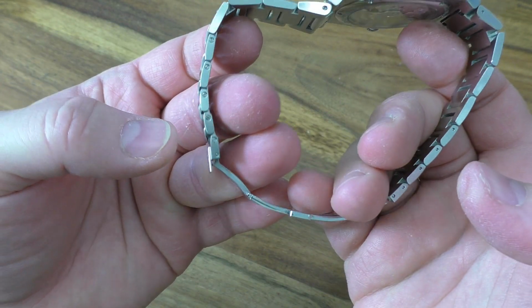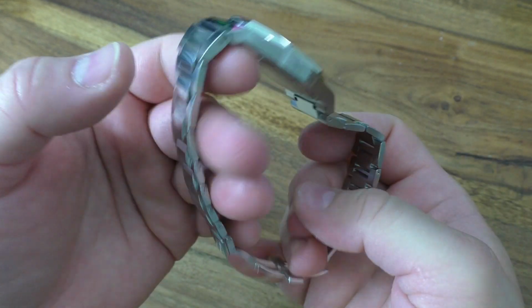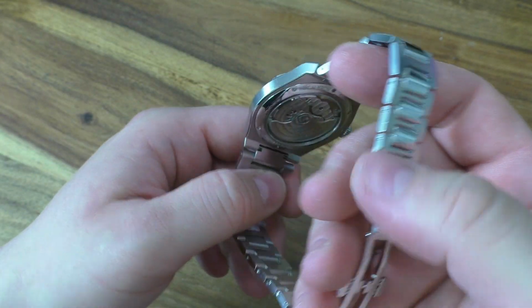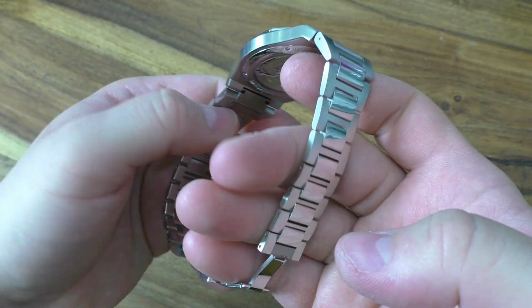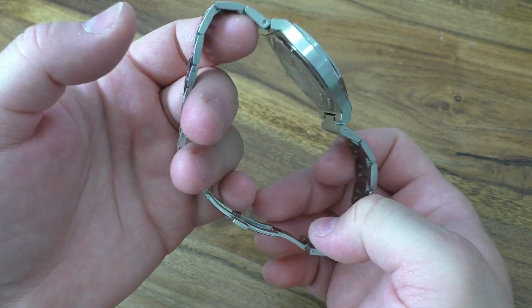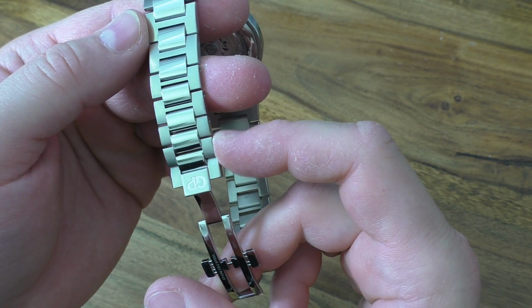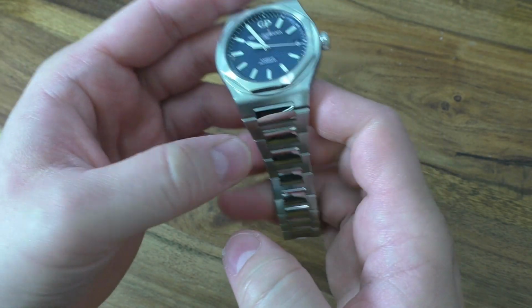So I like it. The links are screwed in. No quick strap adjusting system here. That would be fun if they would do it, but to tell the truth, changing a strap or bracelet on a Patek Philippe Aquanaut or Nautilus is a really bad experience, so I had to use a special tool for that if I don't want to scratch the watch. So that's okay. I like the clasp, I like the bracelet, I like everything about the watch. And also we have got, you see, 2 half links, and I also put one in the link, so you can adjust the size really accurately, matching your wrist.